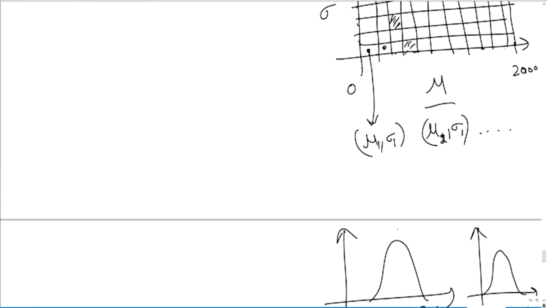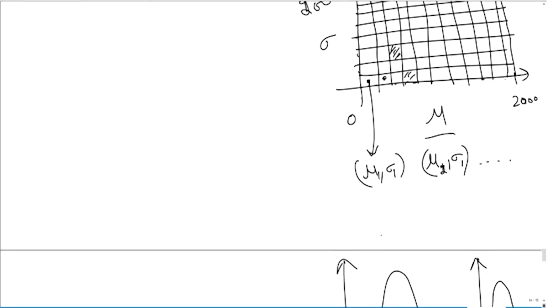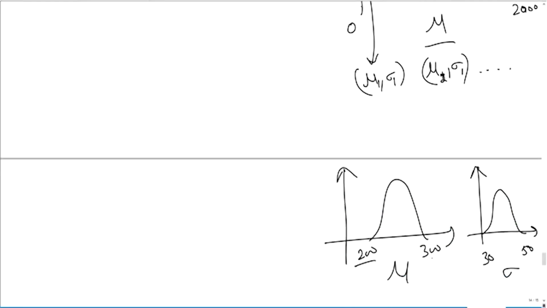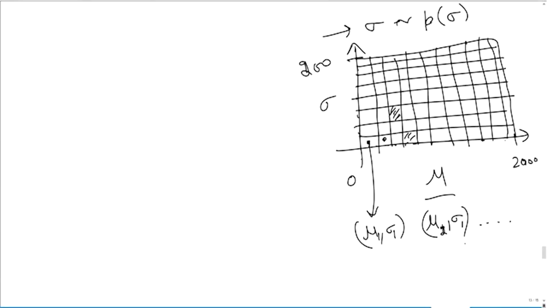Okay. So if that is the case, which space in this grid will have non-zero posterior density? So this is the grid panel. Which area in this grid will have non-zero posterior density? It would be the space which corresponds to mu values between 200 and 300 and sigma values between 30 and 50. So let's say that space is here. Let's say this is the mu value 100, this is 300, and sigma between 30 and 50 is here. Okay. So this will be basically just this region.